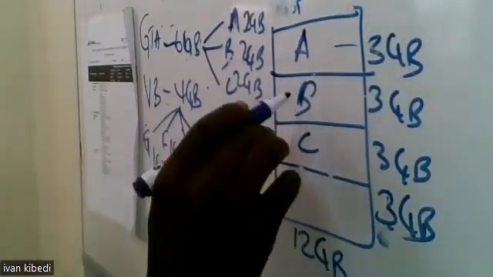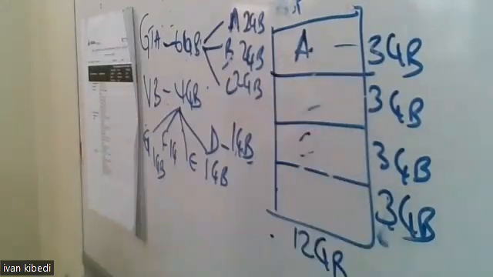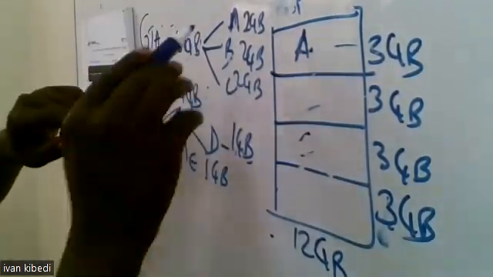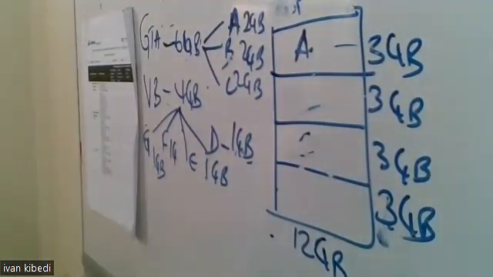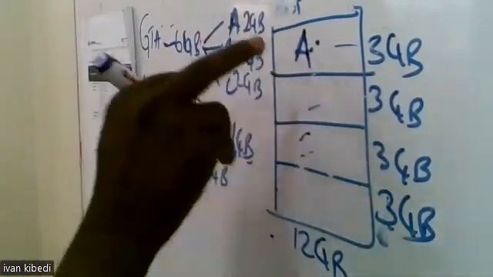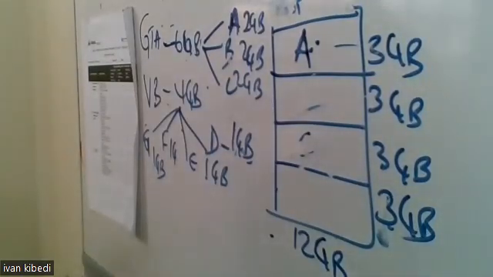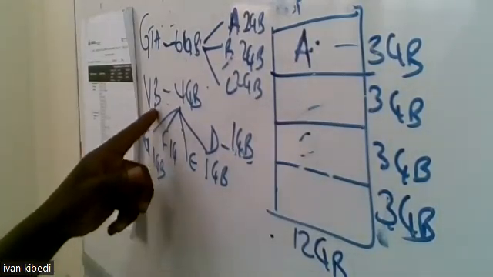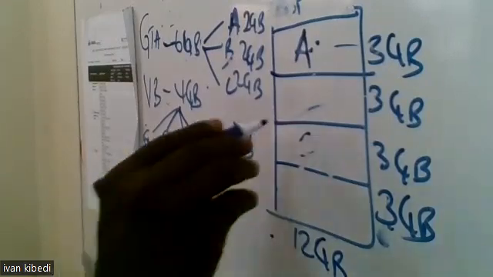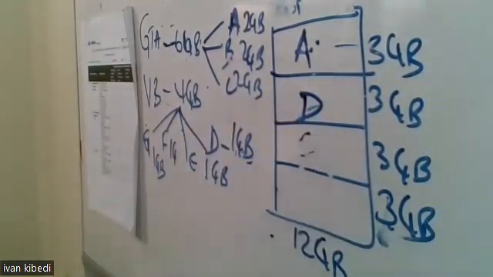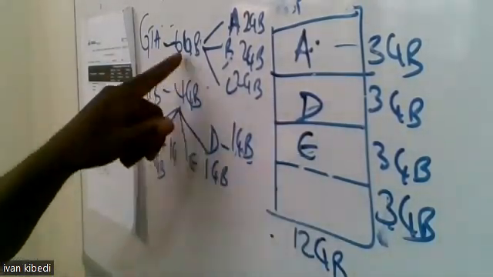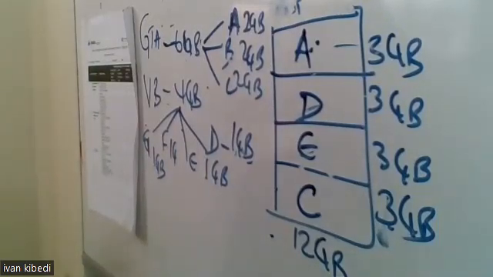Now the essence is this. Instead of putting A, B, C here, in paging, this is what happens. The computer will look for the instruction which is important at that time. And say, please, right now we need only A. So you put A here. A of GTA is needed, so put it there. Then you might find that B and C are not important right now, so do not put them in the memory. But then for VB, D is important, so it puts D here. And then E is important for VB, it puts E there. Then it realizes C for GTA is important. It puts C there.